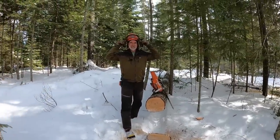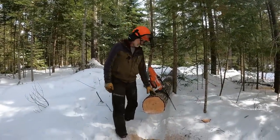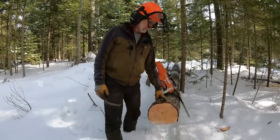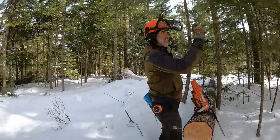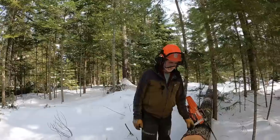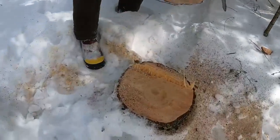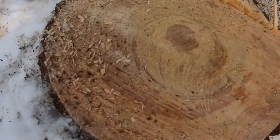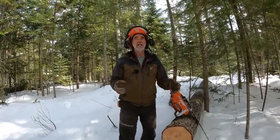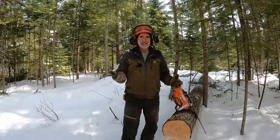I did want to say one thing though. Here is a tree, a tiny little tree. I'm not even sure why the forester marked it, but I was talking to him the other day and he was saying that this tree here is the same as that tree and the same as that tree. All these pine are pretty well all the same age. So if you were to look at these growth rings, you'll see that they're tiny, really close to each other, because probably this tree just did not get as much light, wasn't as vigorous, wasn't as good of a tree. The bigger trees were better seed and they took off and shot higher into the sky to get that light, and this one didn't.